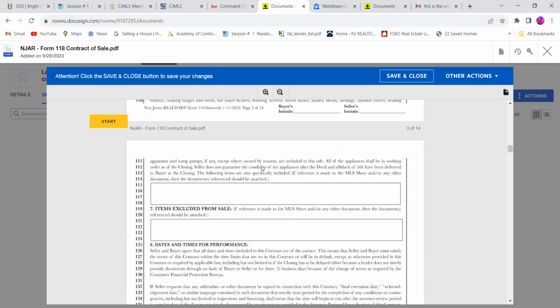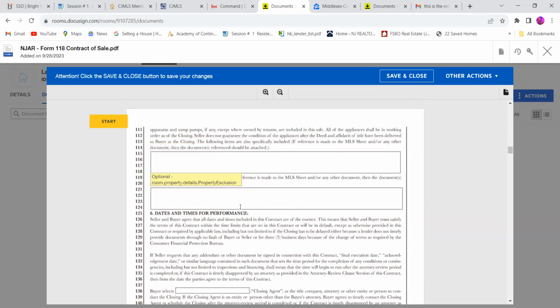So then you want to read through all this stuff. We're not going to do all that. It takes too long. So items that are excluded from the sale, right? Which are basically whatever it says on the listing. So we're just going to put here per listing. That's it. Why do we put per listing? Because all the things that are excluded from the sale are already in the listing, already on the MLS. They've already been talked about. So we can put per listing here because we already saw what they were. We can't list all of them, but we can say per the listing, these are the things excluded from the sale. So we can totally do that.